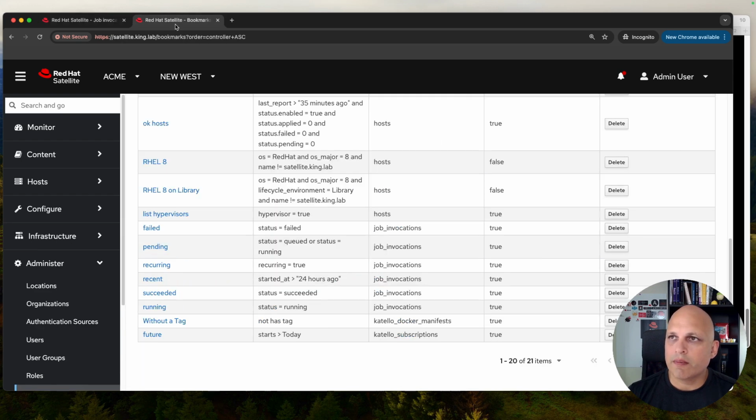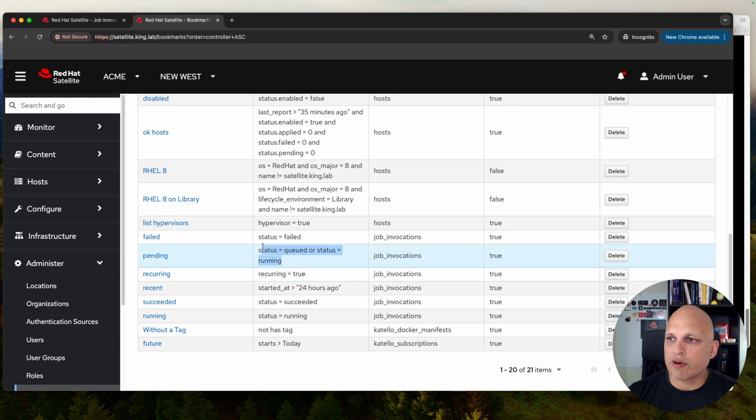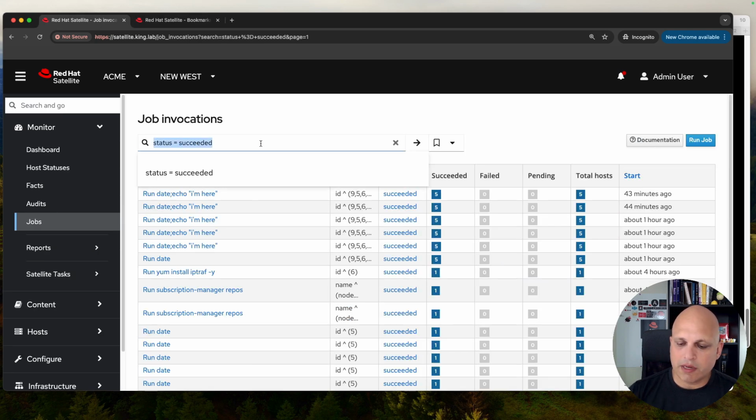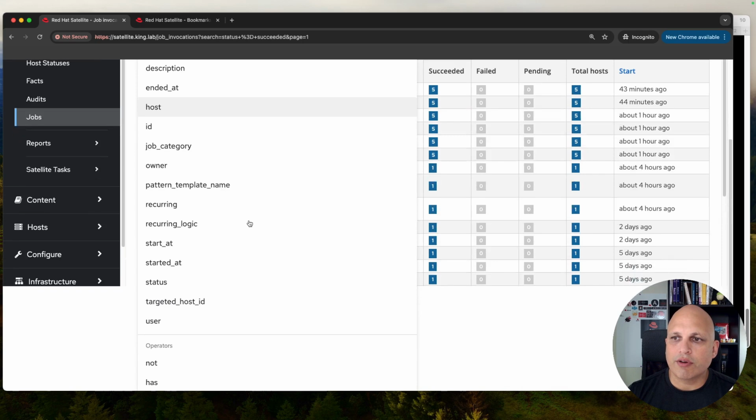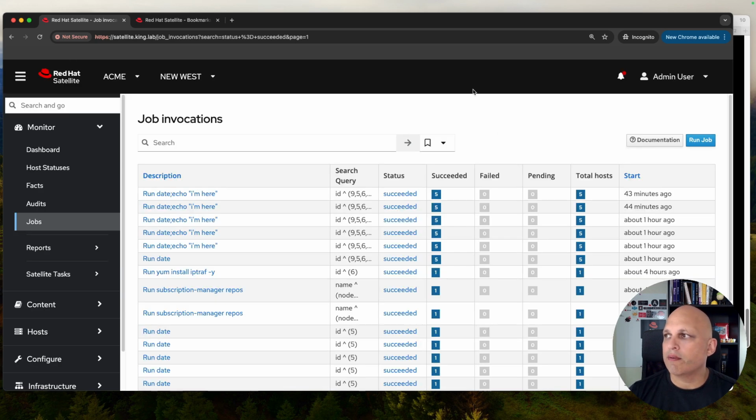Then we are here, but you can also see from here what we are looking for. Status fail, succeeded. And again, if there is anything that is not over there, you can create your own query over here, and definitely you can save and you can bookmark that one. Okay, amazing. This is pretty cool.